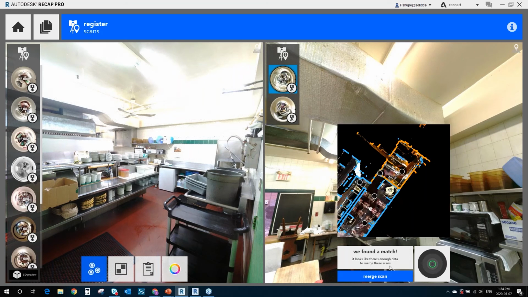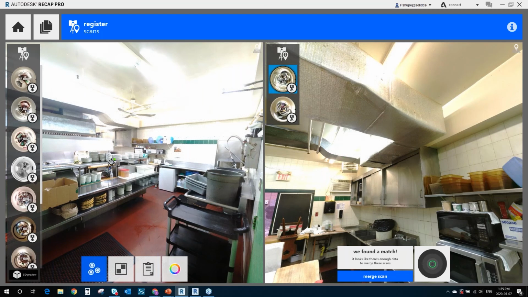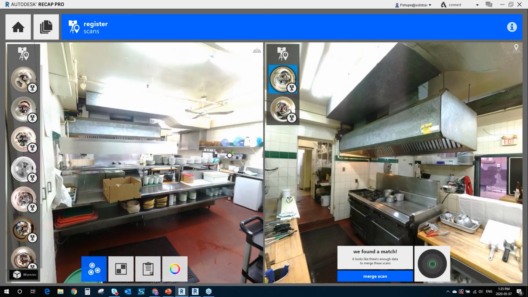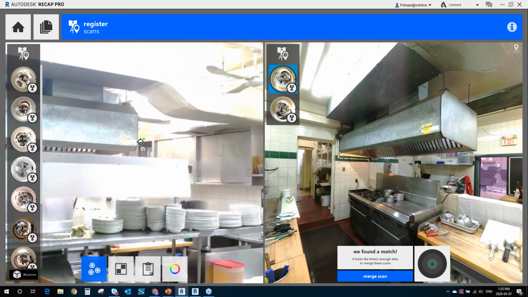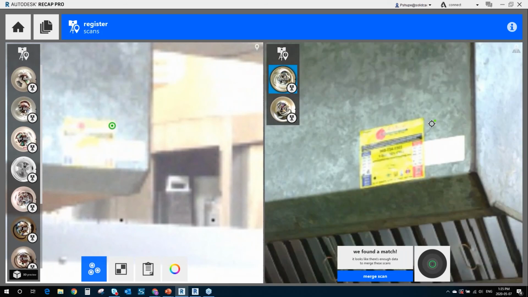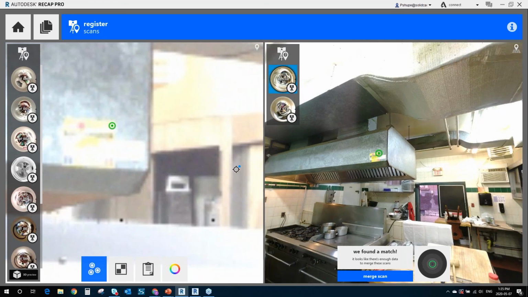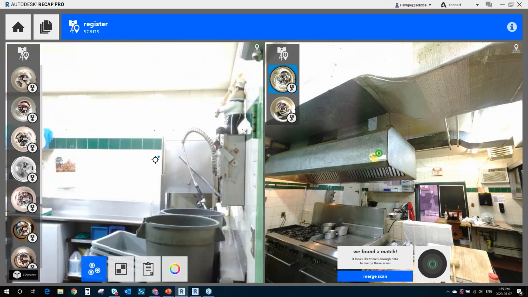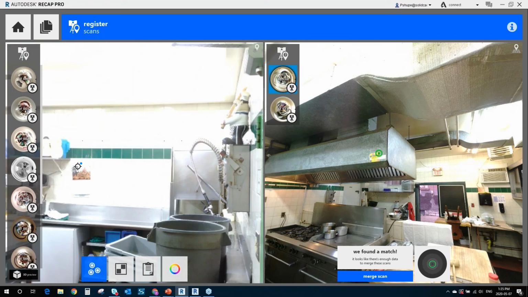If I'm not happy with that, if it says it's not lining up properly, what I can do is find common elements, and I might want to paste these targets or little points in these areas, and I'll find common elements in both scans. Let's do this calendar.